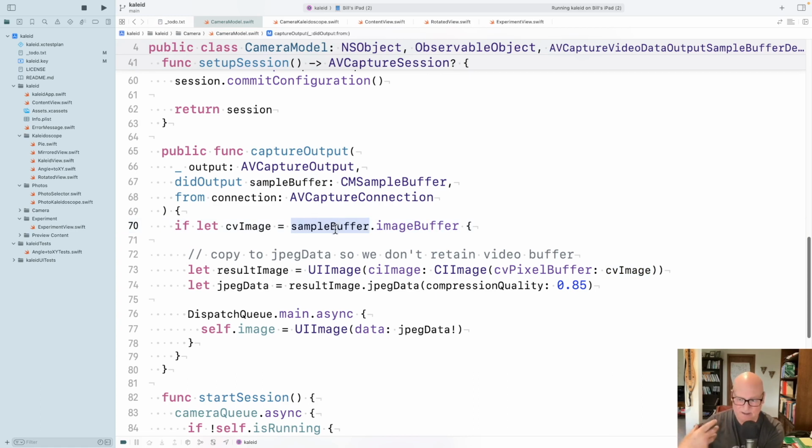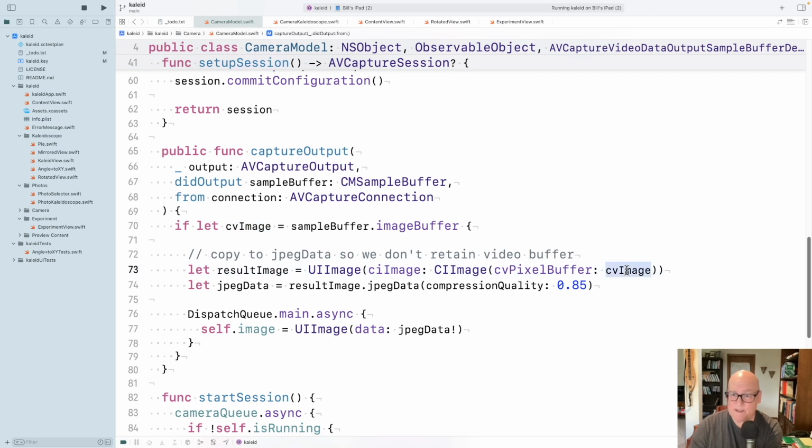It's maintaining its buffers. It's kind of a low level approach, but they're trying to do videos, so they've got to keep it moving. It takes the sample buffer, asks for the actual image buffer, and then that gives us an image. But it's a CV image, which I forget is Core Video or something, but it's not anything we can use up at the display level.